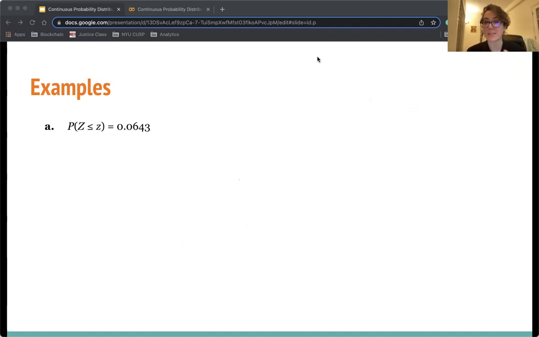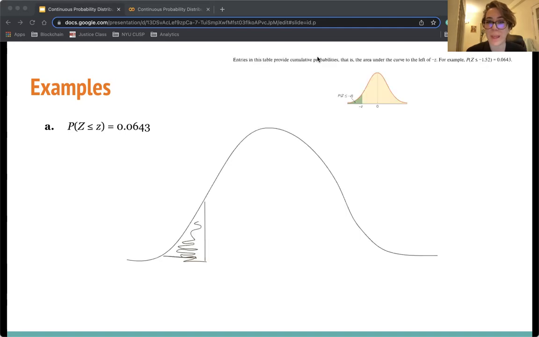And because this is less than 0.5, we can start thinking about how this might look as a curve, and it would be to the left of the mean. And since this is much smaller than 0.5, we know that it might be closer to the tail on the left-hand side, since it will only be taking up a small portion of the entire area under the curve. So let's draw this out. And we can assume it to look something like this, with just the left-hand side tail filled in to about 0.0643 of the entire area under the curve.